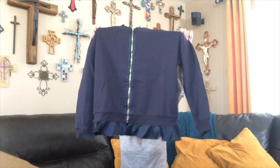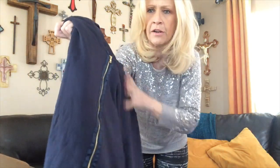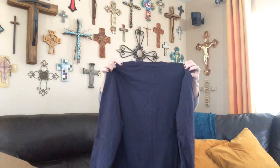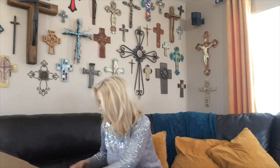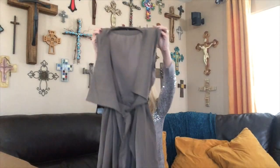The first thing we have feels like a fleece sweatshirt. Look at that ruffle on the bottom — I am not a ruffle girl. This is a navy blue sweatshirt with some ribbon detail. Very interesting, that's what I will say, because I am not a ruffle kind of girl.